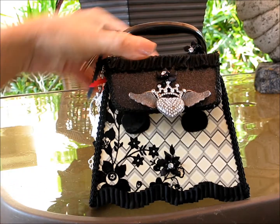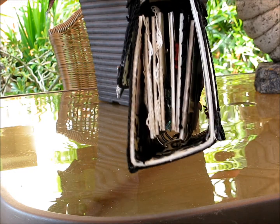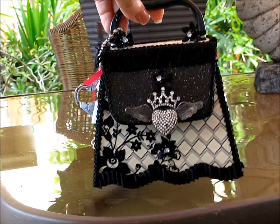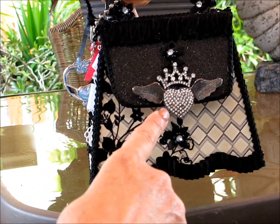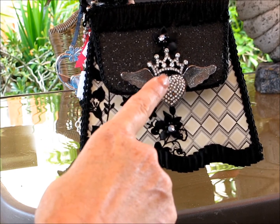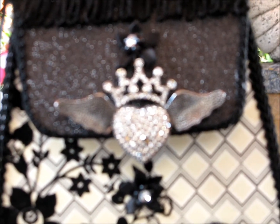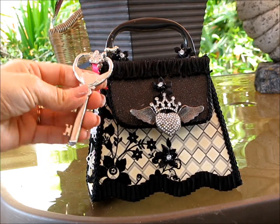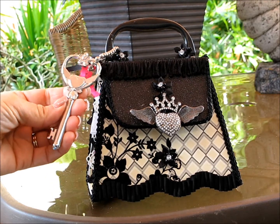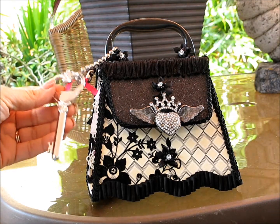Now, unfortunately, as you can see, I'm having a hard time closing it because it's a little bit chunky. But anyway, let me turn it around so that you could see it. This is a brooch. This brooch I got in the Goodwill thrift shop. It was from a necklace. Look how beautiful it is. I just thought it was beautiful. But anyway, I also added this key. This key was a party favor from her bridal shower, and the album is full of pictures of her bridal shower.